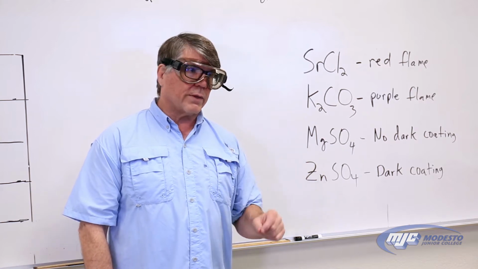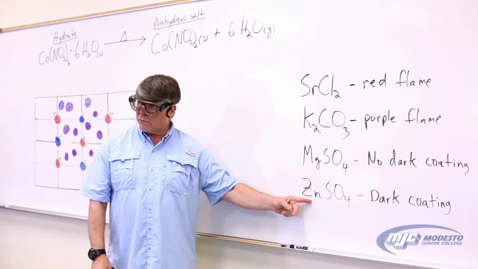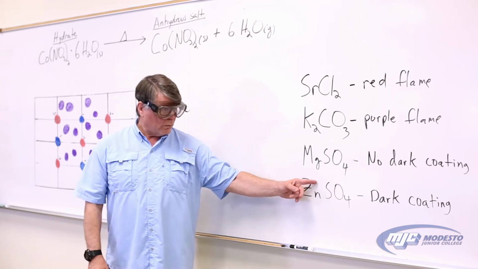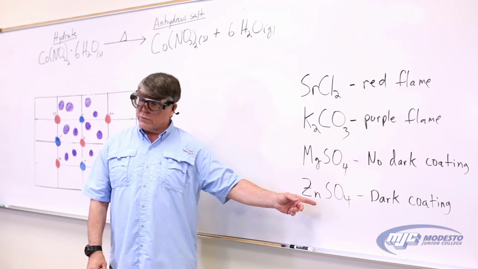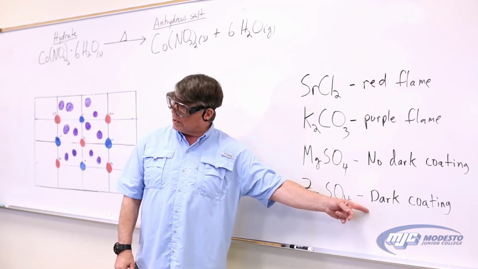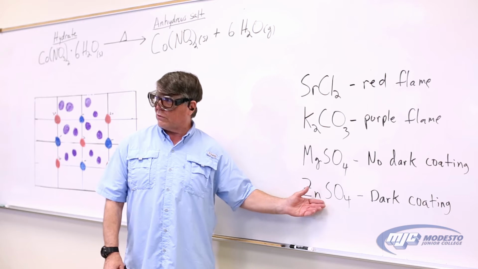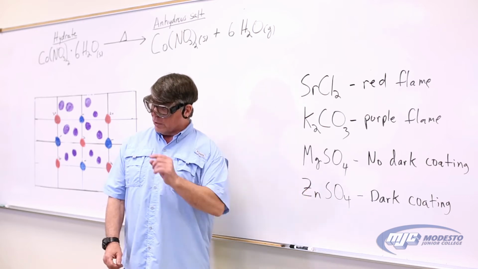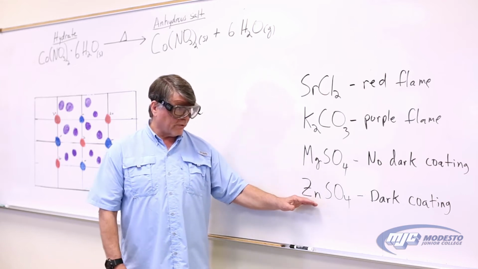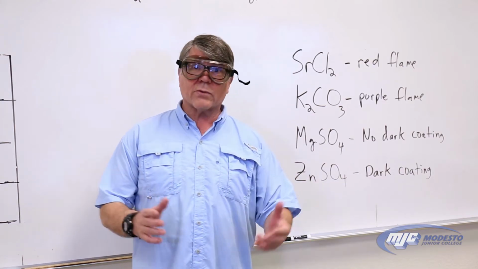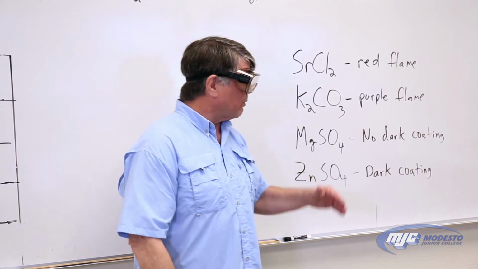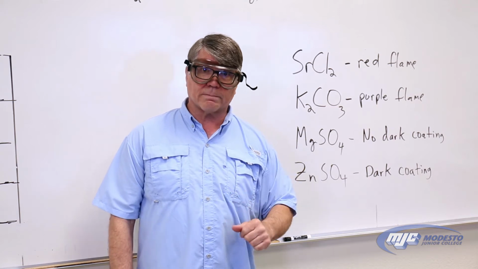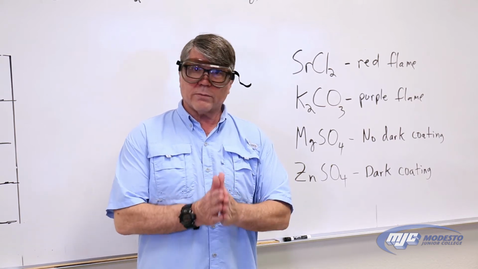Now it ends up, if you have zinc sulfate, the magnesium atoms in that piece of magnesium metal will replace this zinc, and you end up seeing a dark coating on that piece of magnesium, which is just the zinc atoms themselves. And if you see that dark coating, you know that your anhydrous salt was zinc sulfate. Well, what if you don't see the dark coating? Well, we've eliminated everything else, no color, no dark coating, and it has to be magnesium sulfate. So that's what we're going to do. Let's go get started.